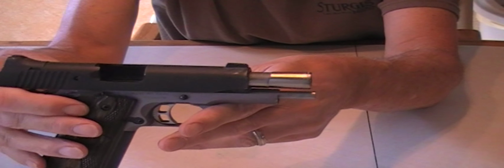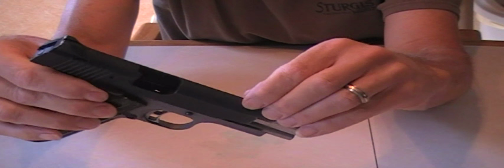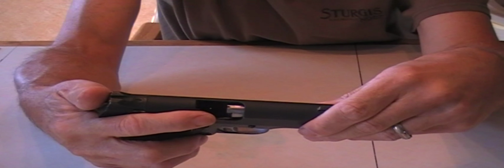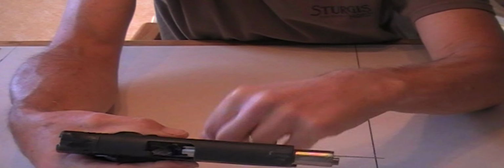Another feature on this gun is you can't really take it apart without a tool. Well, what is the tool? Well, you get this little angled piece of metal, and a paper clip works fine, so you don't have to freak out if you don't have this, but that kind of sucks. But anyway, there's a hole on the full-length guide rod that you stick that in, and then it comes apart real easy. Voila. Okay.